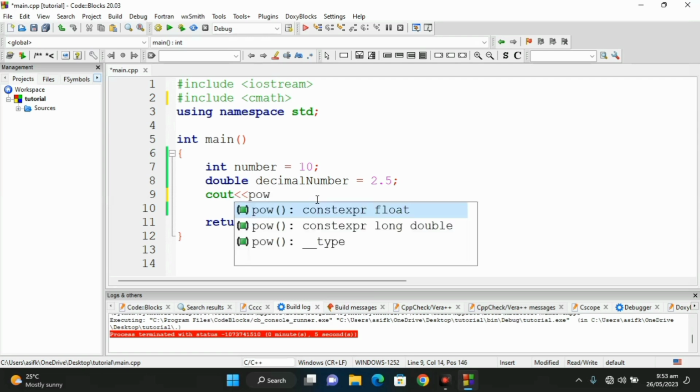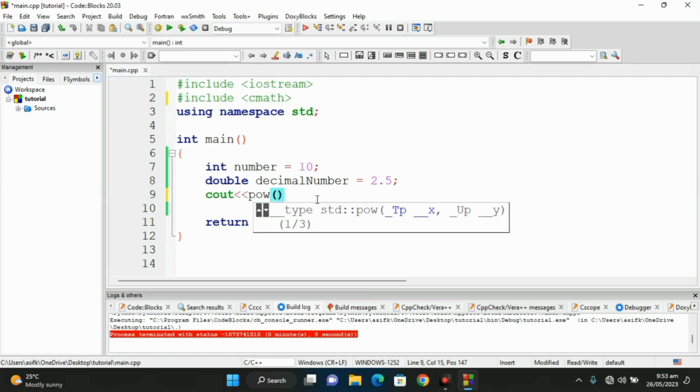The pow function is used to find the power of a number, and give it two arguments, a number, for example 5, and the power of the number, for example 2, and it will give us the answer of 5 raised to power 2.